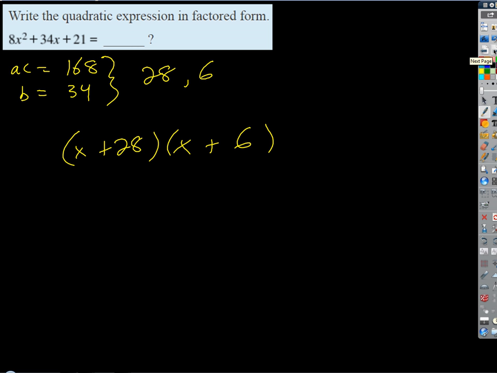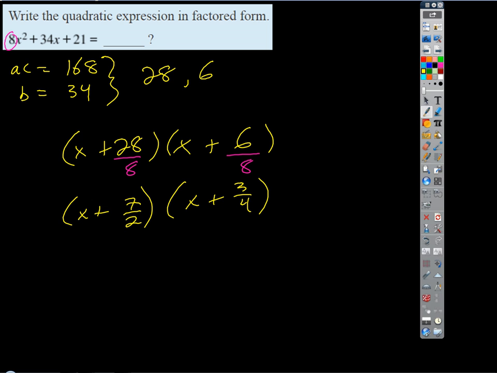But for bottoms up, we're not done. What do we have to do? Yeah, we have to divide by A, which is 8 in this case, reduce the fractions, and then go bottoms up if necessary. If they don't become integers, you go bottoms up. Neither of these do. So what do we get? 28/8 reduces to 7/2. Is that right? And then here we get 3/4. Last step.